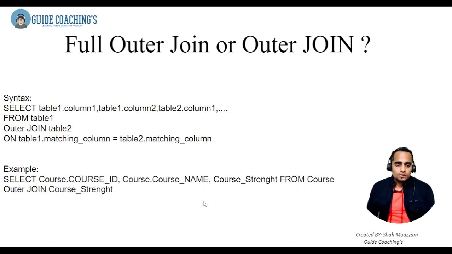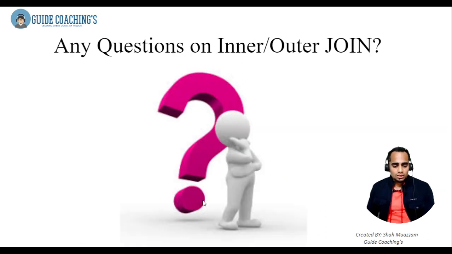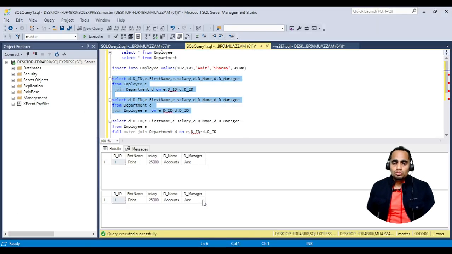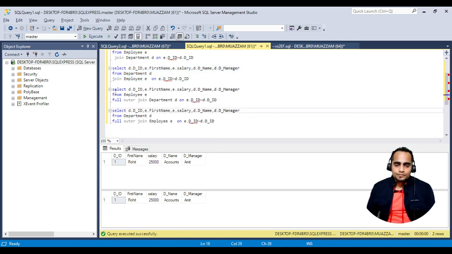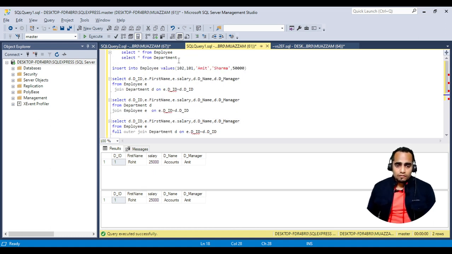So now if you see, this is the example which I was discussing about. Now I would like to show you the practical example of it. Here I have created the same example, and I would like to show you.